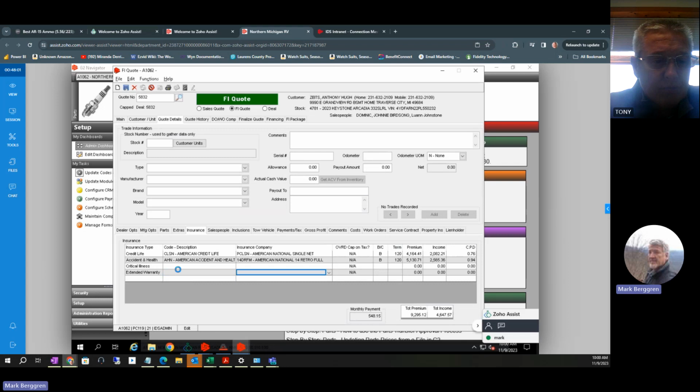Okay. So this is your code for extended warranty, and this is the company you're selling it through. If you had multiple companies, then you would have multiple selections down here, but you don't. And then over here, you have a default term of 180. You change that to whatever you want to. You have the premium that comes out 0 and the income that comes out 0. Again, exactly like Blue Screen, correct? Yep. Okay, so you don't change it.